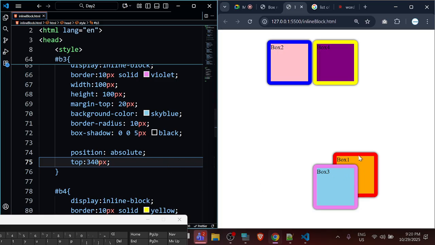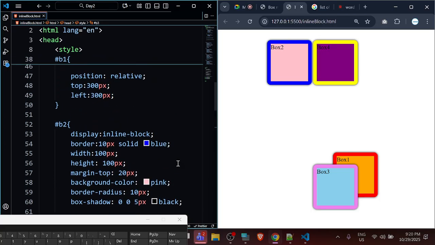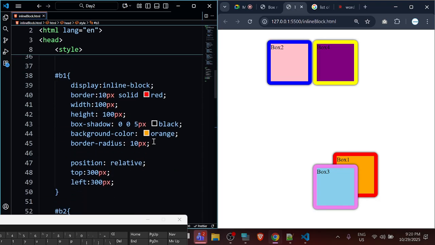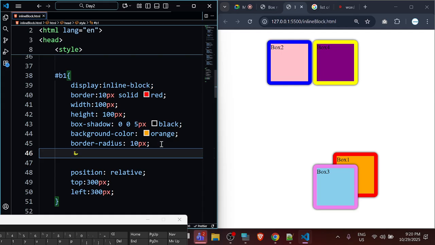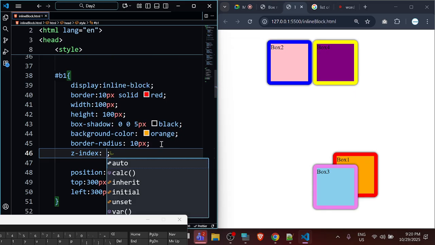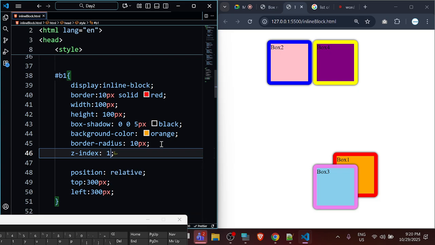You need to change the Z index. Each element has a Z index. By default this Z index is 0. If I write Z index and give a higher value, which is 1, it comes on top.